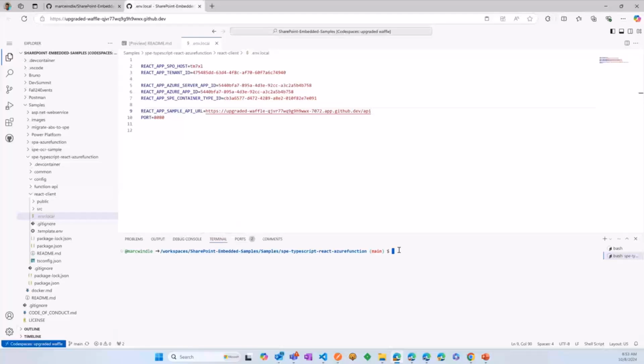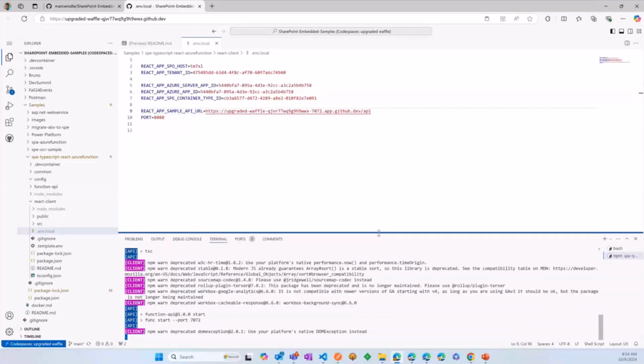It takes a few minutes because it needs to install all of the npm libraries for both the client and the server. But I have a pretty good laptop, what I'll say. When I do this locally, it runs decently fast. When I do it in a GitHub Codespace, it seems to be on a very powerful machine, more powerful than my laptop, and it seems to run much quicker.